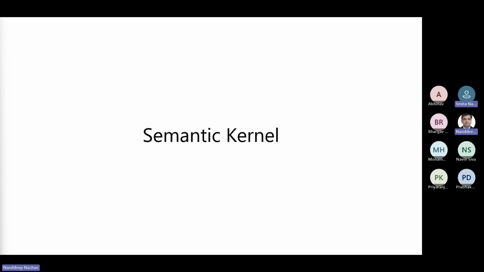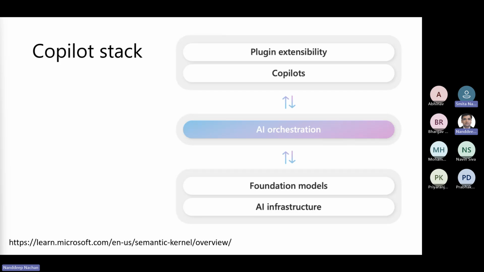To help developers build their own Copilot experiences on top of AI plugins, Microsoft has released Semantic Kernel. It is a lightweight open source SDK that allows you to orchestrate plugins, that is your existing code, with AI. With Semantic Kernel, you can leverage the same AI orchestration pattern that powers the Microsoft Copilots in your own app. So, why use an SDK like Semantic Kernel?